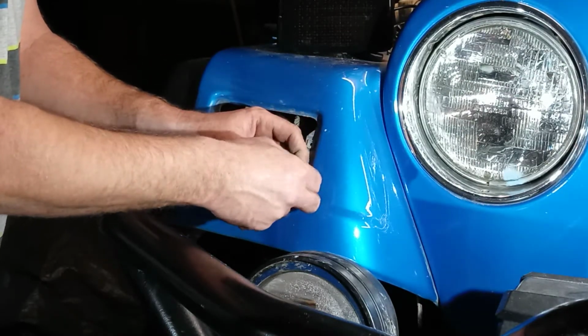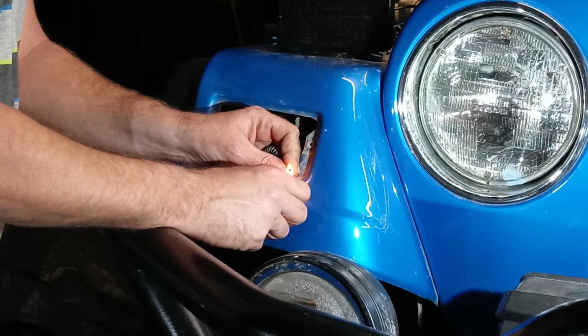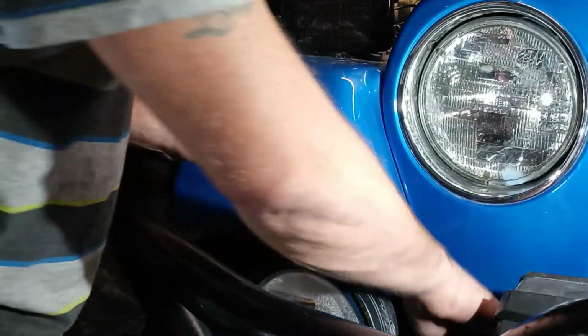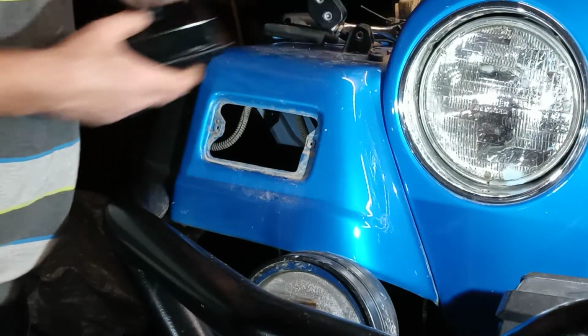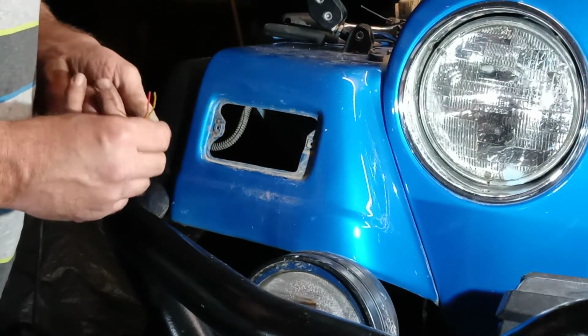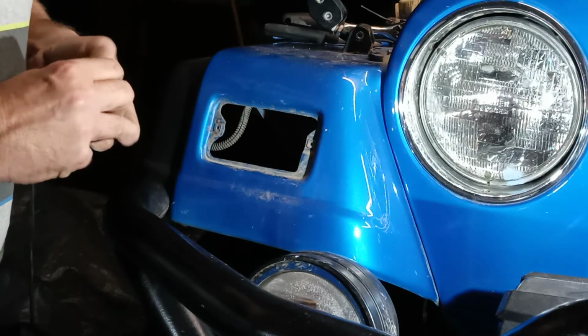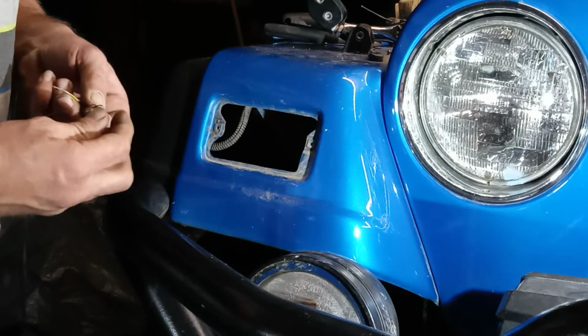I have done this with 0 gauge wire before, doing amps and stuff. It works, it just takes longer. These small wires, it just doesn't take long at all. Okay, so got 3 wires in the back of this. Black, red, and yellow. Black is going to go to black from that plug we just took off.